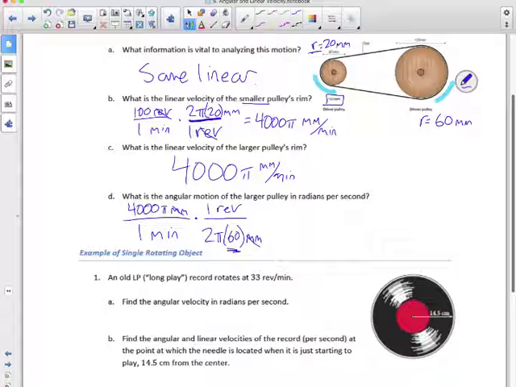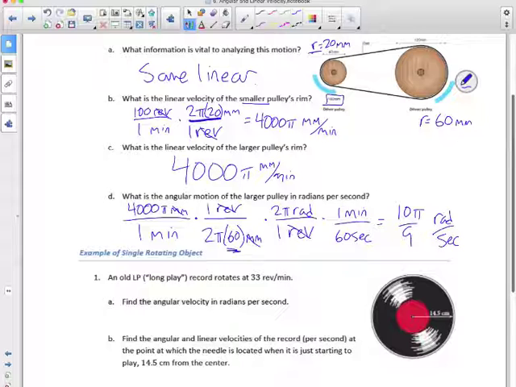I'm in revolutions per minute. I need to keep going with this. I'm going to convert it into radians now. So I'm going to do 2 pi radians, so that's 1 full time around the circle. It's the same as 1 revolution. So this was me taking my pit stop in revolutions. I'm now in radians per minute. It needs to be radians per second, so I just use 1 minute is equal to 60 seconds. Multiply all the way across, simplify, I get 10 pi over 9 radians per second.